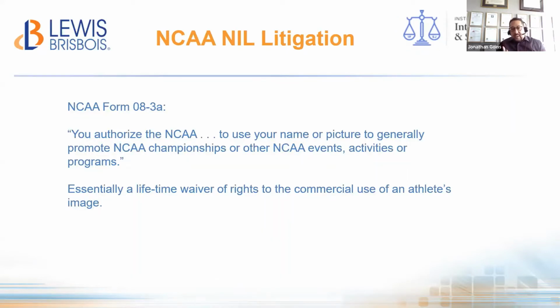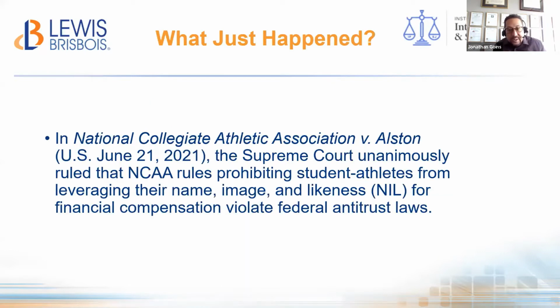NIL litigation. This was all about this particular rule right here. You authorize the NCAA to use your name or picture to generally promote NCAA championships or other NCAA events, activities, or programs. It's essentially a lifetime waiver of rights to the commercial use of a student athlete's name, image, or likeness. At least that was the rule up until last year, June of 2021.